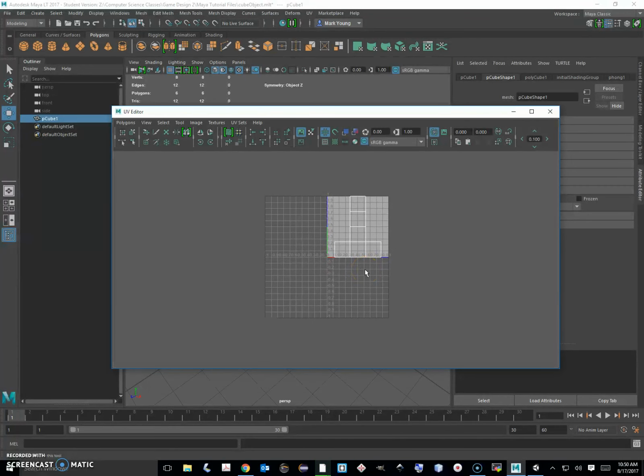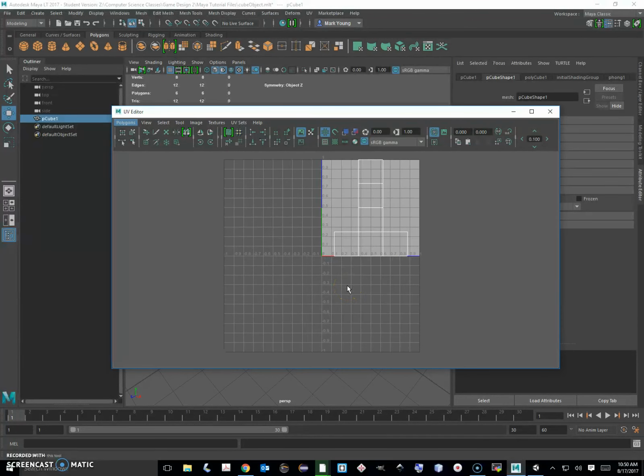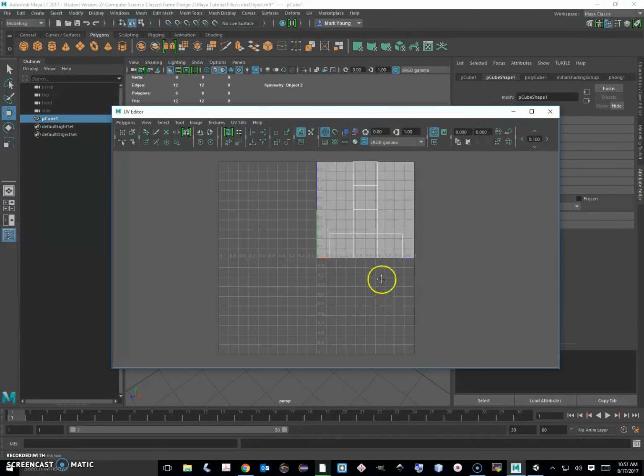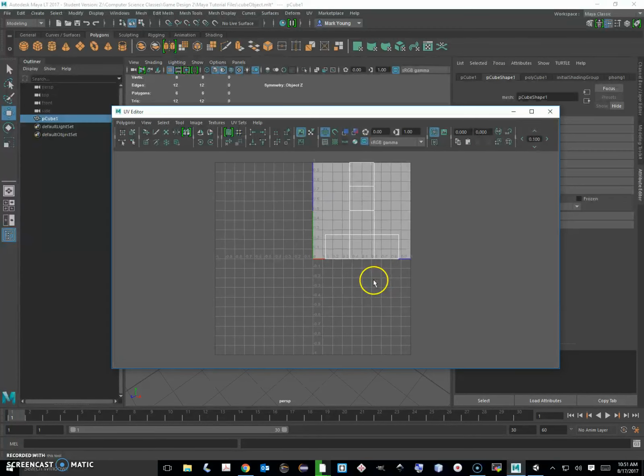Now, the same tool rules apply. You can zoom in to see this better. You can hold down the Alt key to move this left and right to see as much as possible. What this is showing you is essentially what this cube looks like if it were made out of paper. Have you ever made a 3D cube out of paper? Okay, so you at least know what I'm talking about. That's what this is right here.